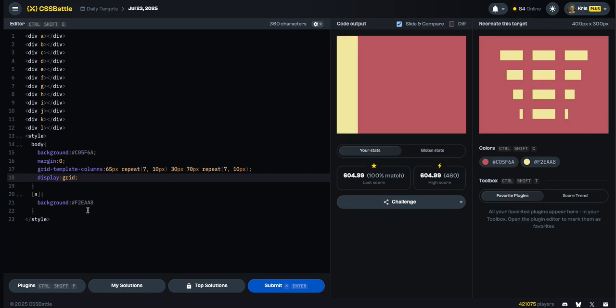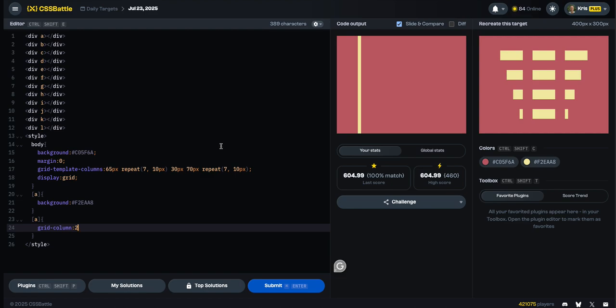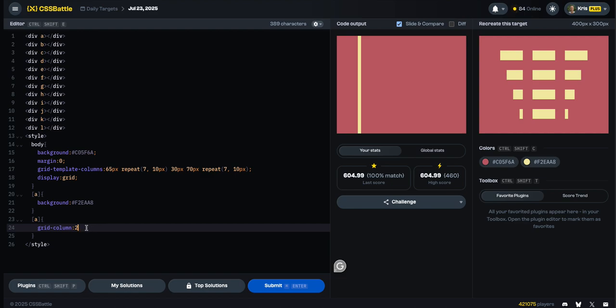Now let's check. I'm going to put this in a different selector because we're going to put all these elements in that one. So A, grid, we're looking at columns right now. Grid column 2. That is definitely wrong. Well, no, it's not. That's correct. What am I saying? Because I keep forgetting we're looking at the bottom one, right?